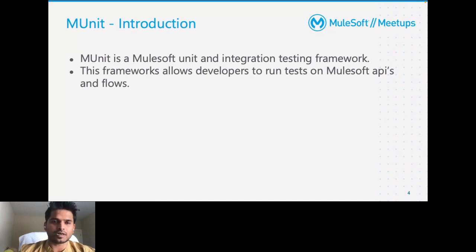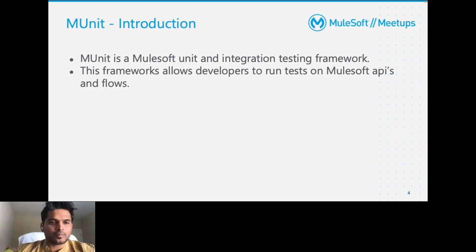That means you don't have to use any other new application or third-party software to write the testing frameworks or test suite for the existing code. You can just use MUnit. It is integrated with Anypoint Studio, allowing you to create, design, and run MUnit tests just like you would do for a Mule application, right?